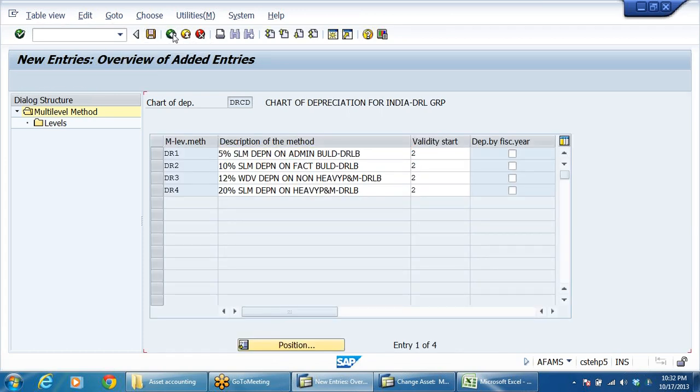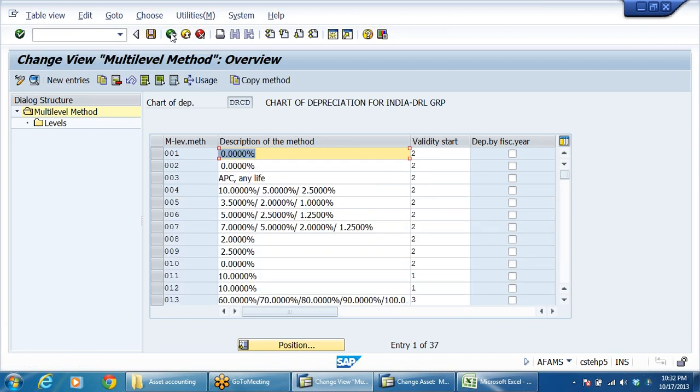Okay, anyhow, we have created this. Let us stop here today. Right, we'll continue tomorrow. Tomorrow, if required, we will take a little more time. I want to complete the configuration part tomorrow because asset accounting takes more time in configuration. Once we complete the configuration part, then the business process will not take this much time.